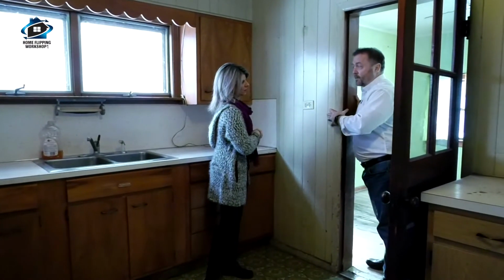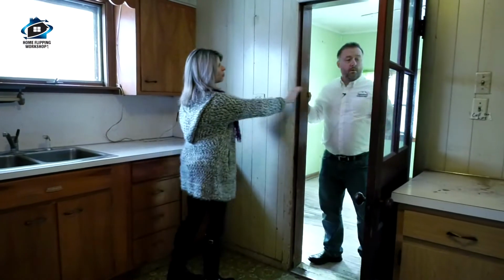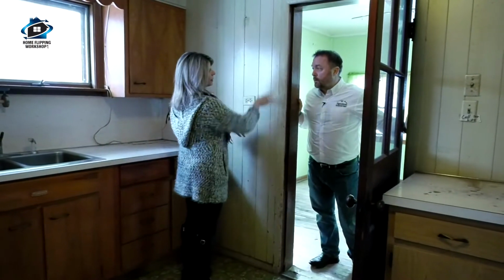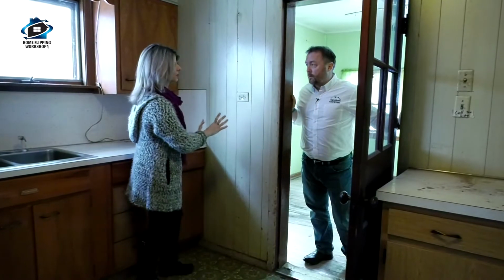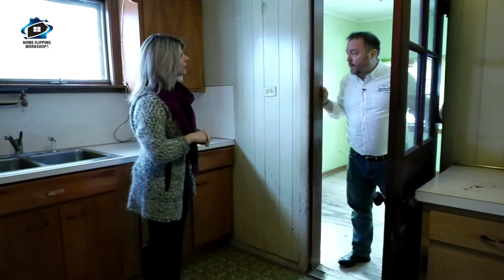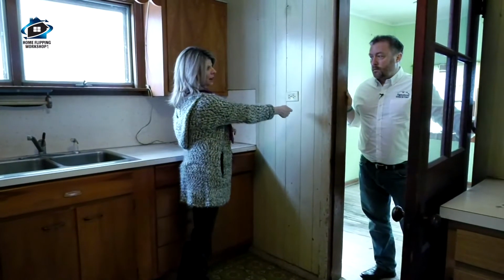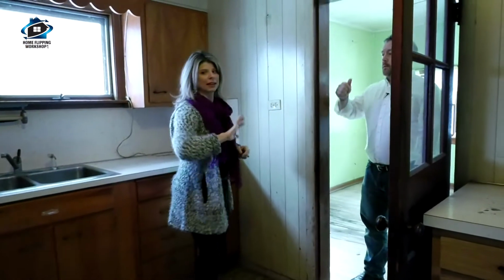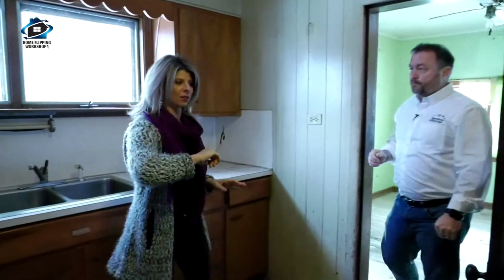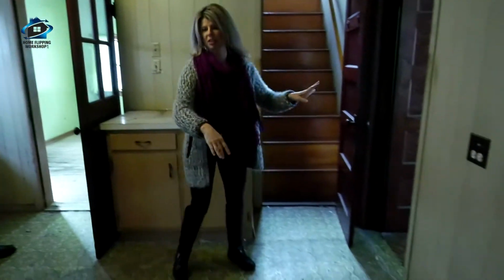So this was added on over the years, so it's another exterior wall. Right. So it's a thicker wall. So maybe the wall doesn't come out to the door. We can keep a column there. Okay. So that it still supports it as needed, and then we just put a 4-foot pass-through right there. That's enough room. 4 feet is enough room to put 2 bar stools. Okay. We'll have the countertop overhang on the dining room side. And then we have plenty of space in here between what's here and what's over on this wall. All right. To do the kitchen.